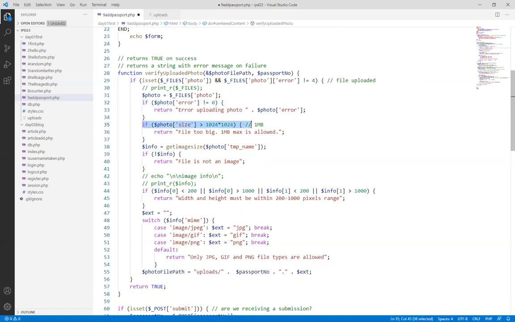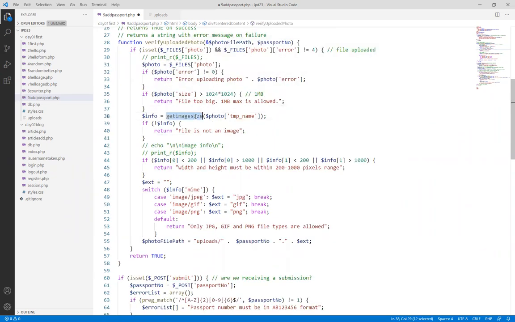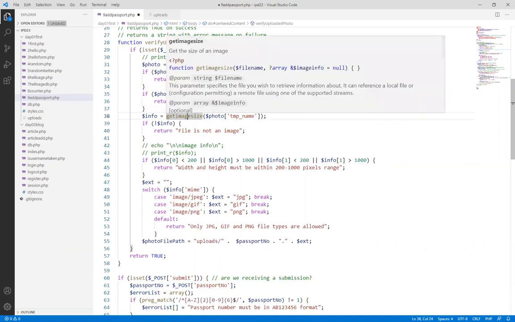Then I check the size of the photo. Being what? How big is the file size? So here I have a limit of 1 megabyte maximum. Then what? This is an interesting one. The name of this function is, again, like I mentioned, in PHP there are certain functions that are named in a way that is less than clear. PHP evolved over time. They added functionality, improved it, and so on. But sometimes the idea behind a function that was there 20 years ago changed today, but the name stayed the same. So that's one of those. Here is a function called get image size.